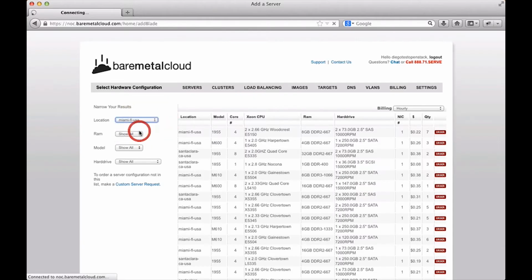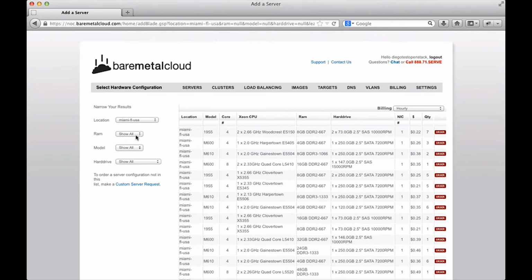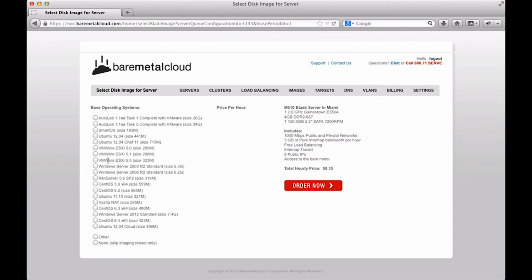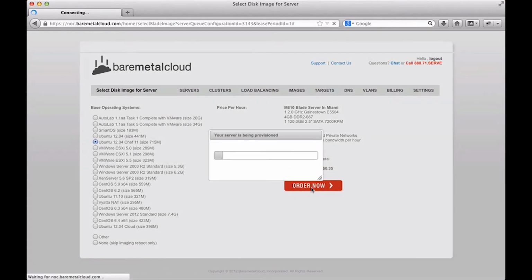We'll start off logged in and select a server to be controller node from the list of those available right now in bare metal cloud. There are 3 Ubuntu images available, one standard, one with chef server, and one updated with the cloud repository. For the controller, we need the chef image.